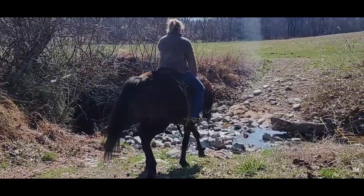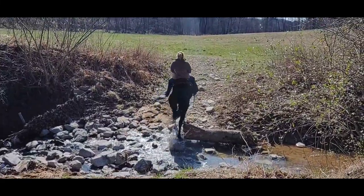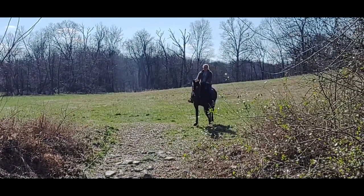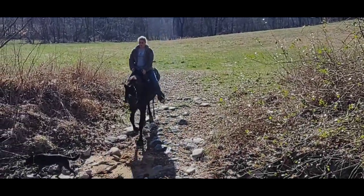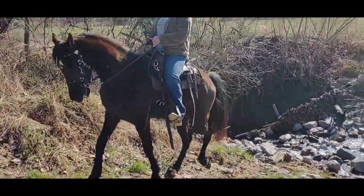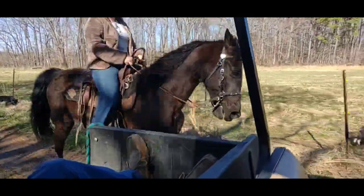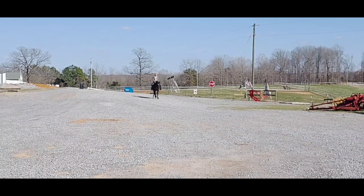Steffi reminded me that this guy is not for a beginner, but he's also not for a timid rider. If you know the basics of riding and have any confidence, he is going to be great. He does seem to prefer women over men — he just has a little more motor for a man than a woman, so it might take a little longer to bond. But he doesn't buck or rear or anything — he just has more motor. Steffi says he's really calm and laid back. He's got a pretty headset. Here's Legend walking back to the barn on a loose rein.